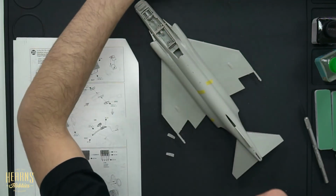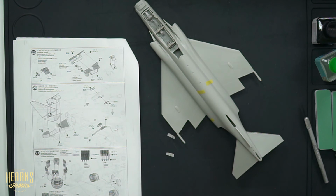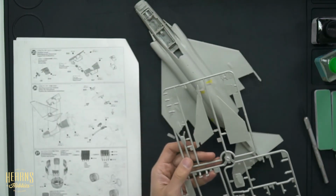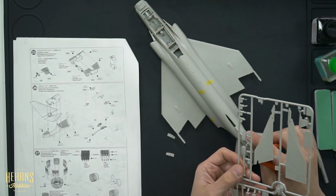And then the tow hook. Let's see if we can locate the tow hook on Q. Okay, so I've got my Q parts. There's a tow hook here. Q10 and Q9.